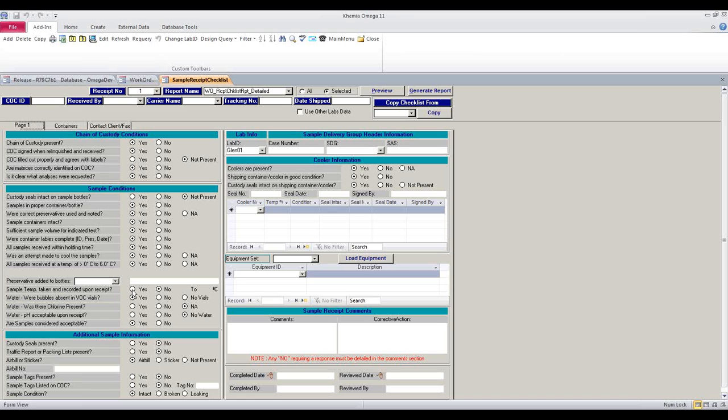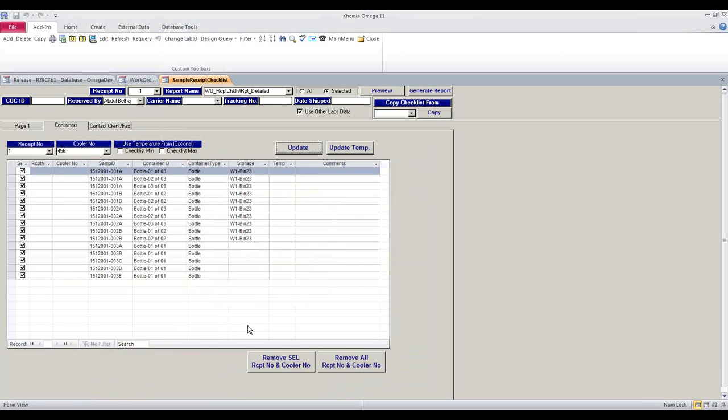Did you take the temperature? Yes. It was between 3 and 5 degrees in the cooler. I had cooler number 456, and the cooler temperature was 4 degrees, and it was in good condition. I can list my ISCO that I used to sample this particular record. Now, ISCO number 1, and I can list all the equipment used in the field if needed. I can put tracking numbers, how we got it. We got it from DHL or FedEx, received by this particular individual.